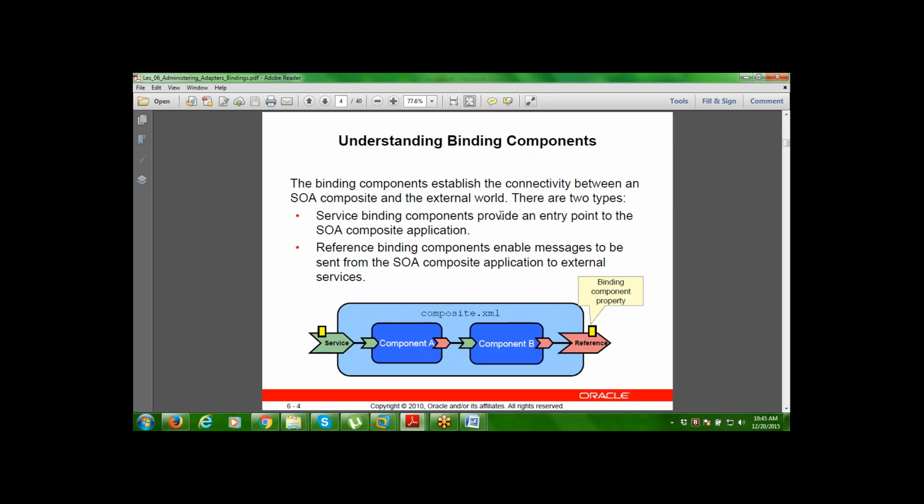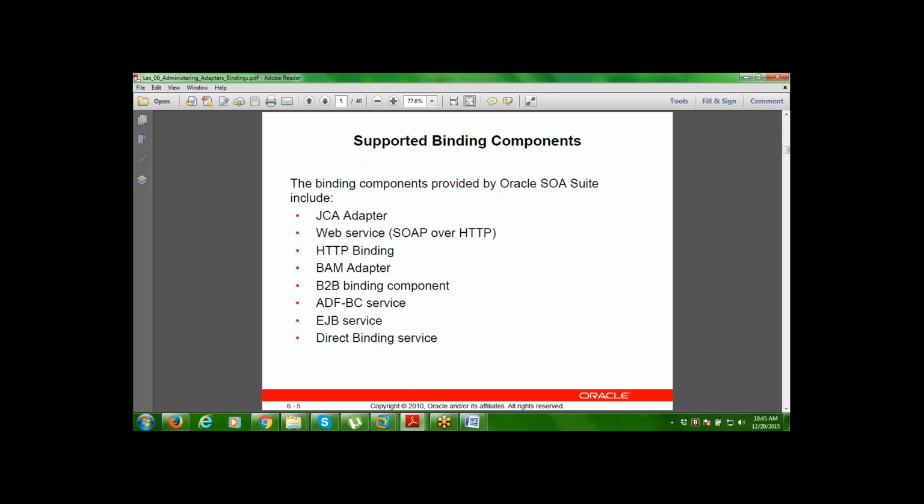Reference binding components enable the connectivity between the SOA composite application and an external application service, or external application. That is what we call reference binding components. All these binding component properties are available in the composite.xml file, because that is where one component is bound to another component, depending on the business flow.